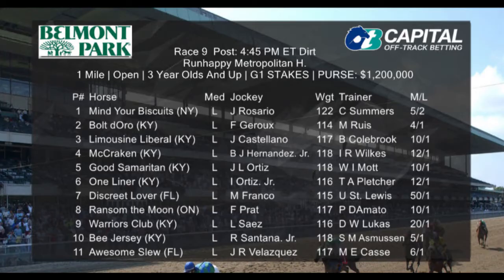But he does have that second place finish to Sharp Azteca in that Cigar Mile. I know you were down there that day with Seth to watch in person. Got a nice 107 Beyer. I think this horse can stay the distance. I'm just not thrilled with the inside post, kind of dropping back. He's going to need quick fractions in here, and I'm just not sure if that's going to be the case. I have the horse in my mix, but I'm not sure as a win candidate at a short price I want to use on top.